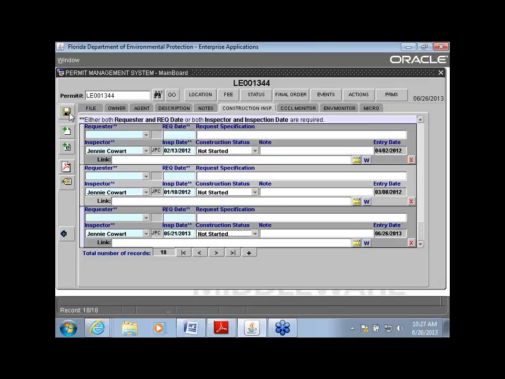The next item is under the final order screen. Okay, this is your final order screen where we had when the permit was issued and when it expires, and various other things happen on this. The tracking for you is the bottom row here.